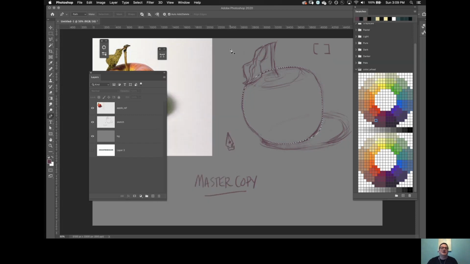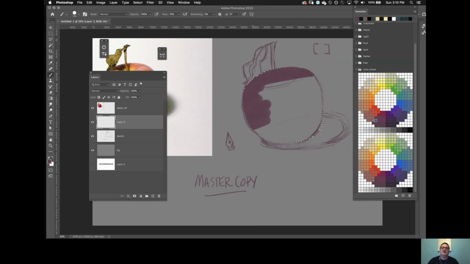So a selection in Photoshop is basically, this is how it works. If I have a selection active, anything inside of that selection is paintable like this, but anything outside of it, no paint can be applied. So it's basically like a mask is what we call that. So that's pretty cool, because what that allows me to do is create a really fast fill that could be like the basic color of the apple. And that's how you can start. So for instance, I'm gonna pick a nice red color for that.